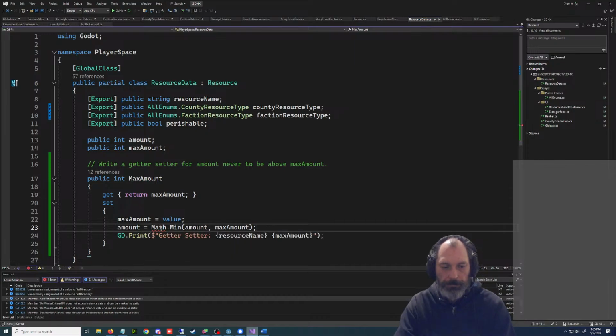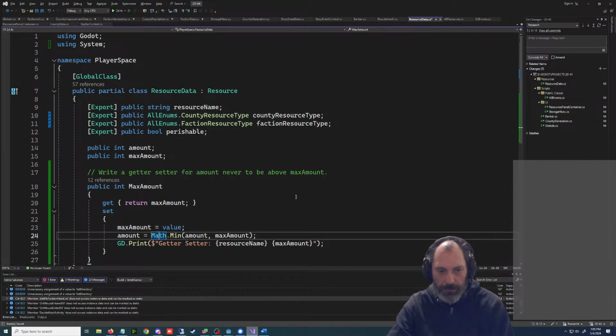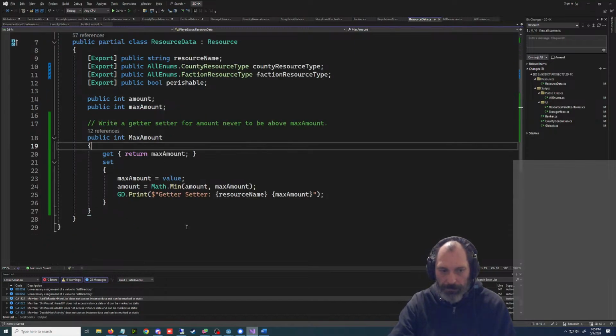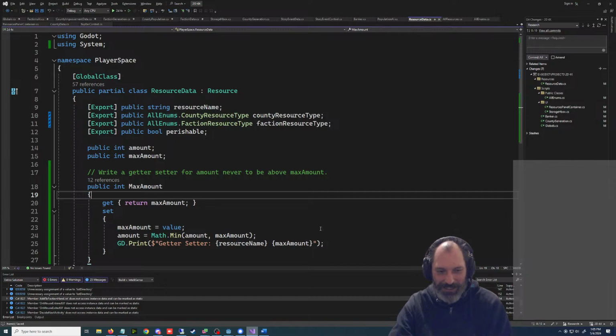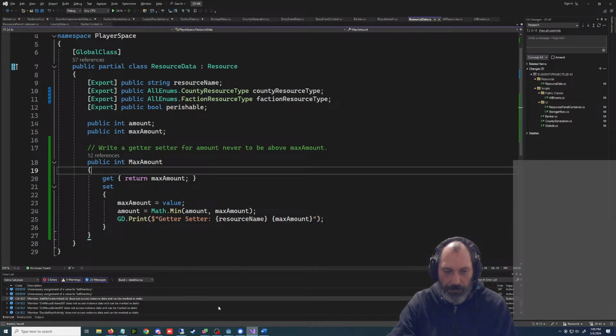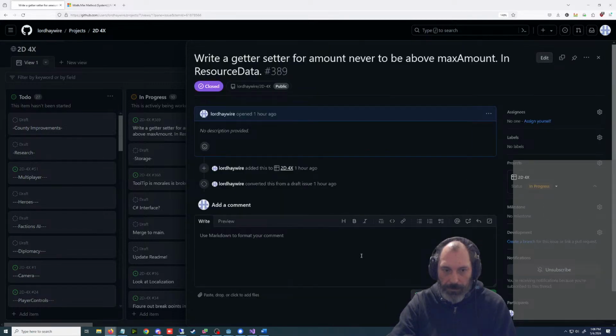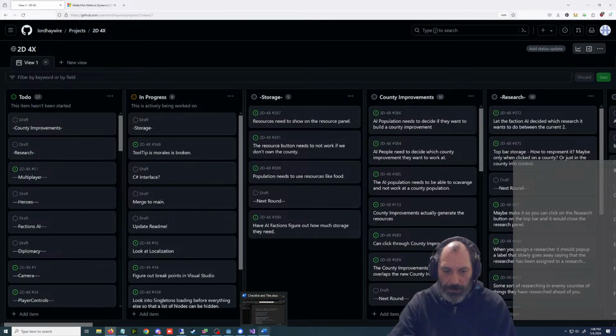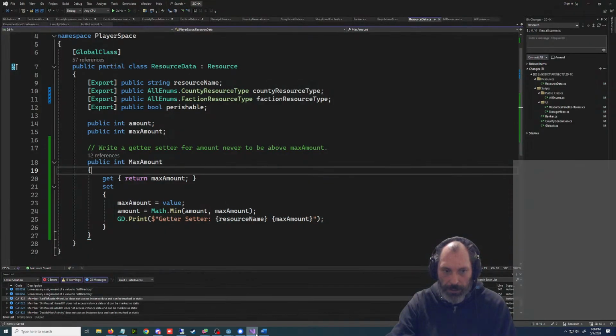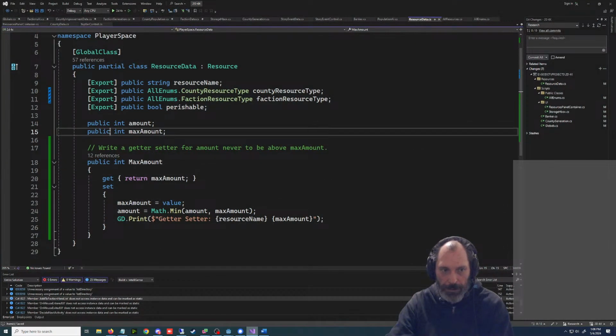What is your problem? What do you need? Use some system? Yeah, do it. You don't have to ask me. I'm always like, what is this system crap? And I just delete it out of there. So that's going to be kind of hard to test because we don't even have an amount being set, but that does need to be in there. So we did that. So we can close this thing. And we're just going to assume that works because I'm such an amazing programmer. And this needs to be private.